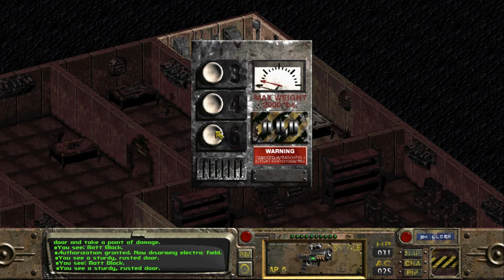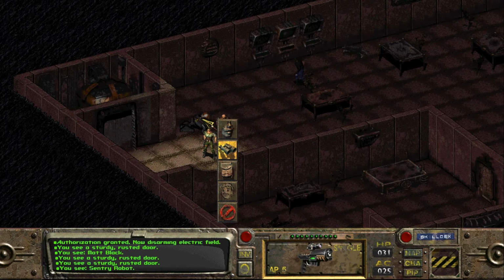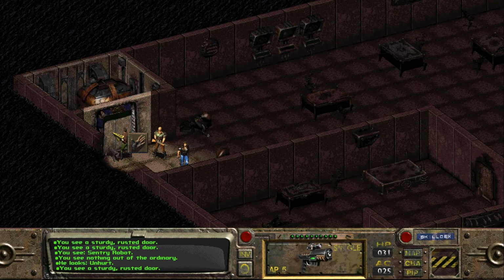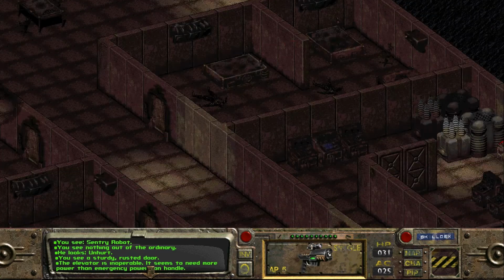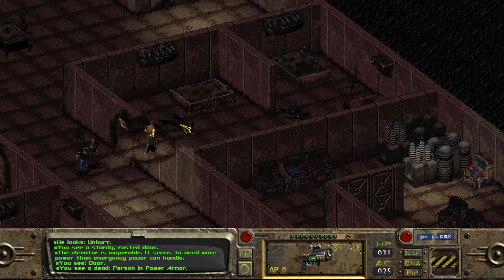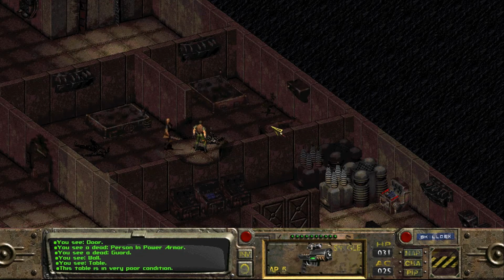I guess level 5 is the one that needs a separate elevator that requires full power. It's this one, right? Sentry robot. Unheard. Yeah, I'm kind of worried about that. This elevator is inoperable. Seems to need more than emergency power can handle. So basically I have to somehow enable the full power. And that person in power armor. Guard, table.